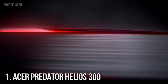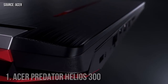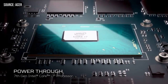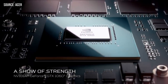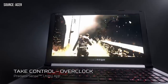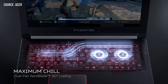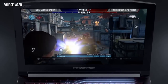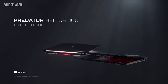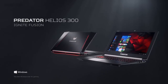My top recommendation and personal favorite is the Acer Predator Helios 300. It's a great package from Acer — powered by a Kaby Lake Intel Core i7-7700HQ processor and backed by 16GB of DDR4 RAM. This will easily let you play your favorite games and run even the most intensive applications with little to no lag. Pros: Kaby Lake processor, GTX 1060, M.2 SSD, great performance, easy RAM and storage upgrades, and USB Type-C. Cons: runs hot under heavy load, limited storage space, average audio, poor battery life, and not the brightest display.